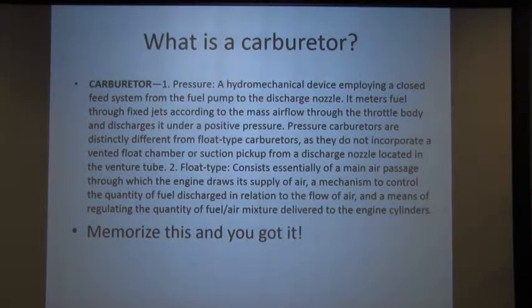But what is a carburetor? Now, this is a definition I found that I tried to make as complicated as possible. As you see down there, I want you to memorize this, and I'm going to test you on this at the end of the class. It's a hydromechanical device employing a closed feed system from the fuel pump to the discharge nozzle. It meters fuel through fixed jets according to the mass airflow through the throttle body and discharges it under a positive pressure. Pressure carburetors are distinctly different from a float type, as they do not incorporate a vented float chamber or a suction pickup for discharge.